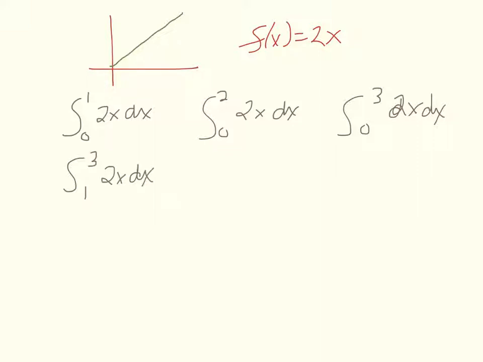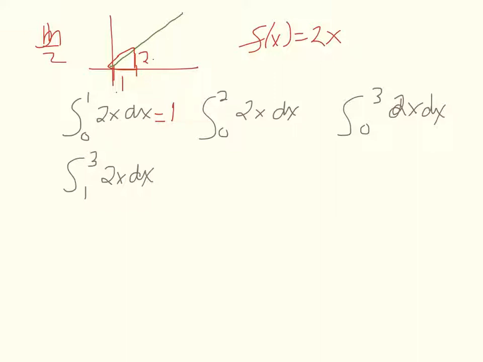All right, so if we think about this obviously, if we're going to find the area under the curve from 0 to 1, isn't that just a triangle? So we don't have to use our limits of Riemann sum method because it's a shape that we already know and we know how to find the area of it. The triangle has a base of 1, and it would have a height of f of 1, so a height of 2. Now, the area formula for a triangle is base times height divided by 2. So we take 1 times 2 divided by 2, and we get 1. So the first integral has an area of 1.